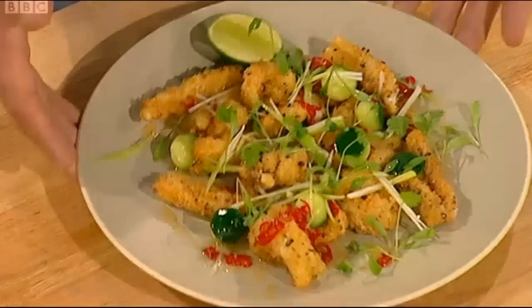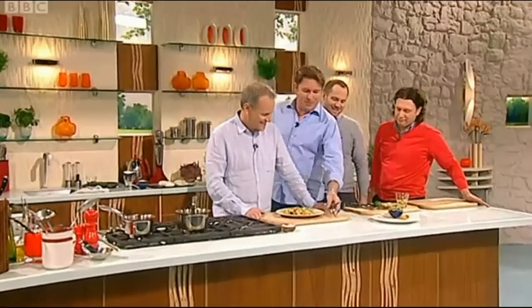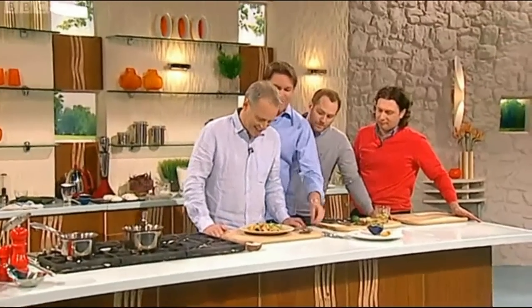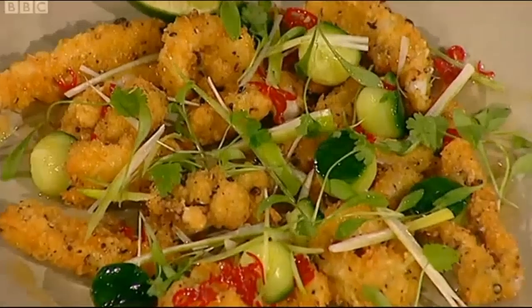It does look great. There's a but somewhere, isn't there? Because I know you don't like the spiciness of the peppercorns and the chilli, there's everything that you absolutely hate in there. You've got coriander in there as well, which is not top of my list either. Yeah, we've got coriander in there, yes. But try that. Tell us what you think. You might need the knife. There you go. The strips are quite long.